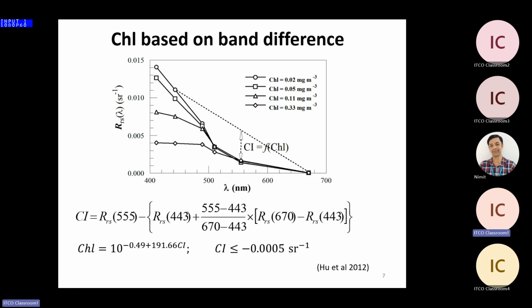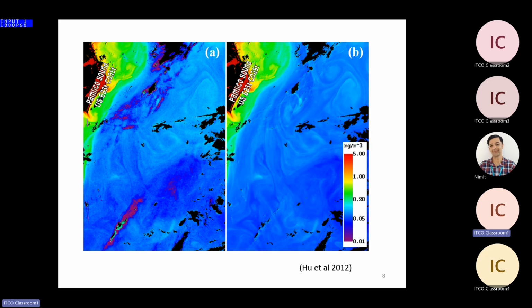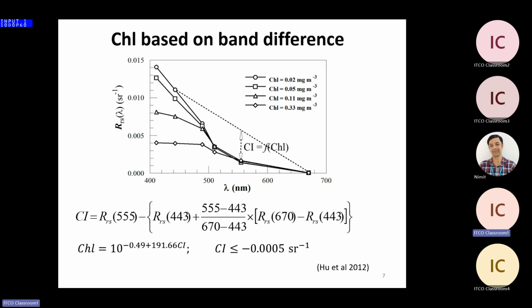This is good for oceanic waters, for chlorophyll up to about 0.2 micrograms per cubic meter. The key usefulness of this band difference is that you can get much sharper images, because in satellite remote sensing, after atmospheric correction, there's always noise in the remote sensing reflectance. And the Rrs(555), as you can see here, is very small, in the open ocean roughly about 0.002 per steradian. So a tiny error in the atmospheric correction can cause a large error at 555.